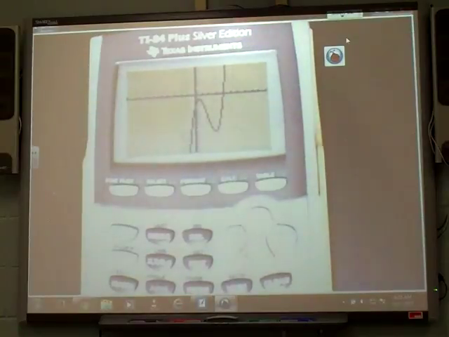So like a half and -1.7. That's good up there. And then how did you get the minimum? Same thing. Oh, you gotta zoom out. So hit window, go down to your Y min and change that to -20, so it shows more. Go to window, the very top. Go down to your Y min and change it to -20. And then hit graph. Now do the same thing for the minimum.